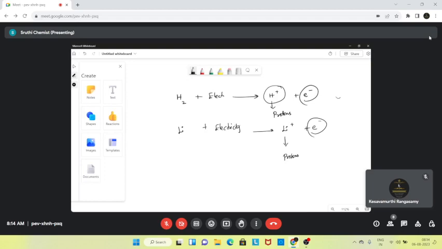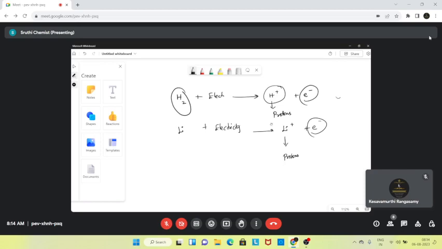So where do the anode rays come from? The anode rays come from the gases. So the anode ray depends completely upon what gas we take. It's a very important point. Okay, who found the proton, students? That is the anode ray. The anode ray is also called the proton.